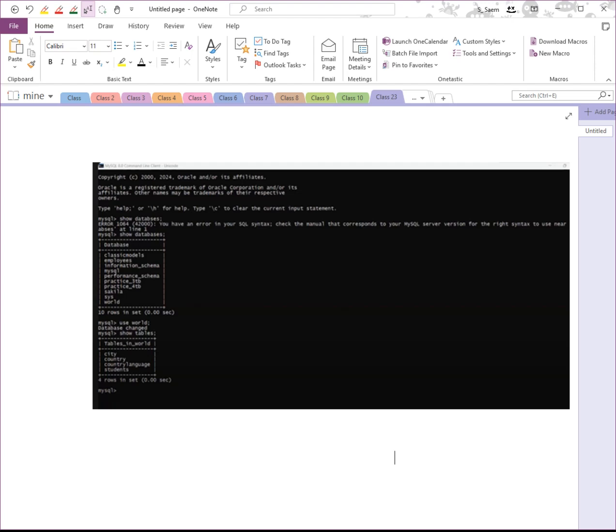Before we move to API testing, you can practice some homework, like the command line interface practices from the slide. So you can practice all the SQL queries in the CLI.